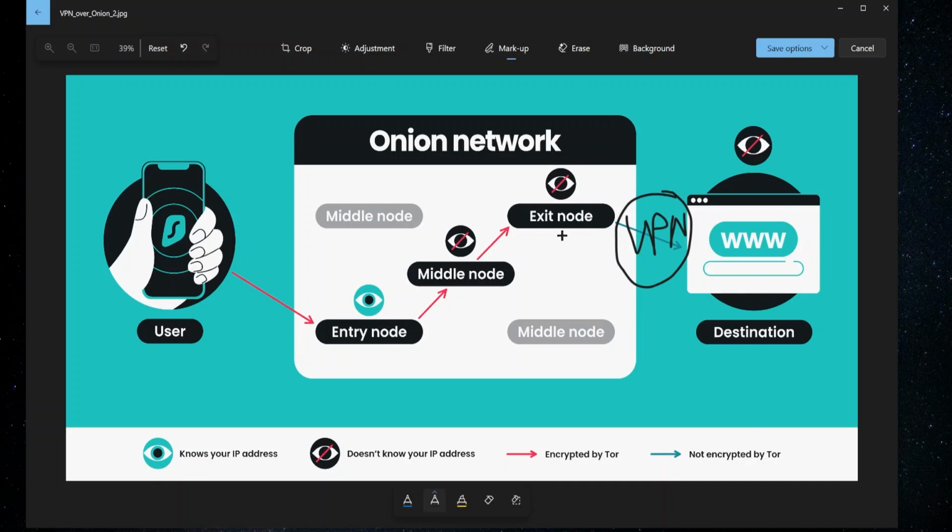The reason that this isn't generally recommended or done is because it tends to be quite difficult to set up your Tor network and your VPN like this with the VPN after the exit node, and there also just aren't as many benefits as there are when it comes to the VPN being before the Tor network. So that's why you don't generally find this setup being used. The VPN first in the beginning over here is definitely more common. Of course though, which one you do at the end of the day is going to be up to you and your needs.